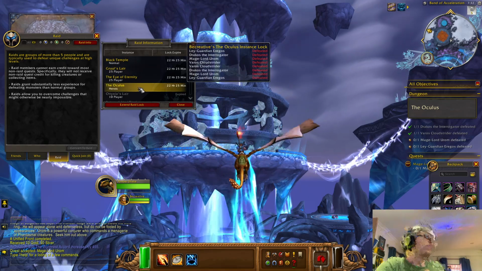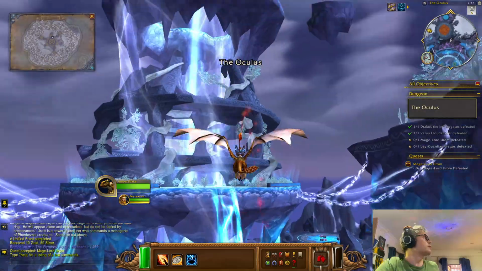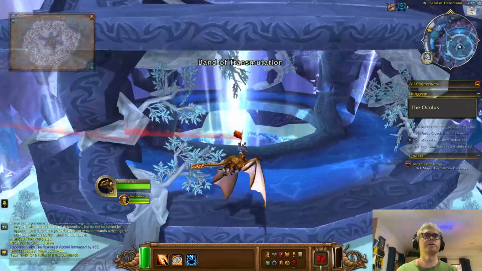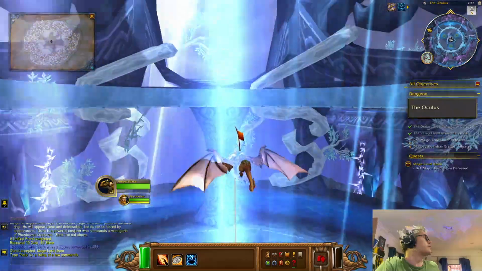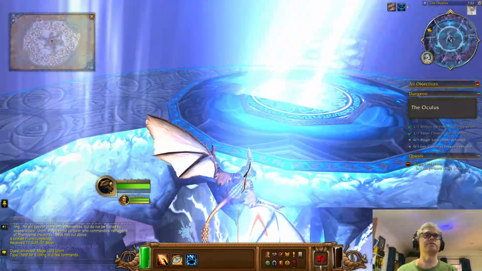Actually finished everything. Everyone is defeated here. Find the sunlight and then... Oh no, there's still two more to defeat. Where are they?